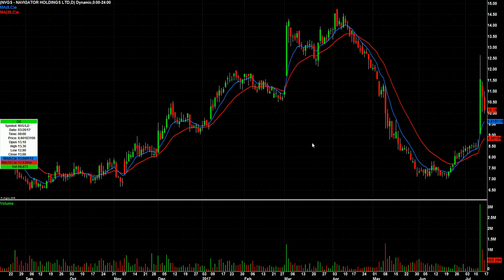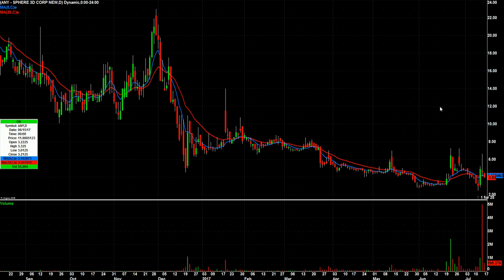The rest of the stocks, NVGS. This was on watch today, and now you've just got this big move and 2 red candles on declining volume. No trades in it today, just goes back on bounce watch. It was on bounce watch today for a 3rd-day play. Just another red day means it goes back on bounce watch for tomorrow. A lot of times you get a 2-day pullback. I actually like when they pull back below the 8-day into this area between the blue and the red line. It hasn't done that, so I don't like it as much as if it had done that. So keep that in mind.